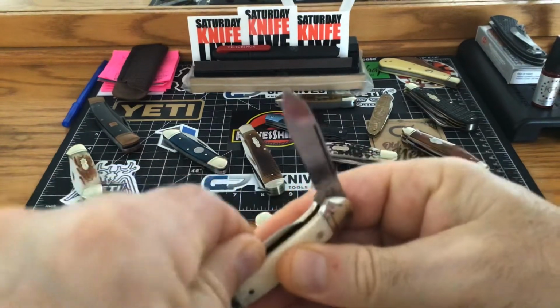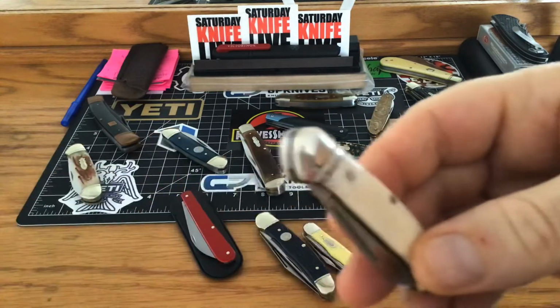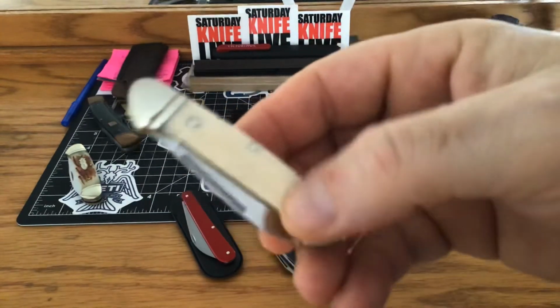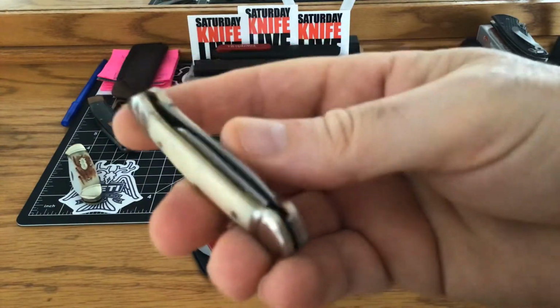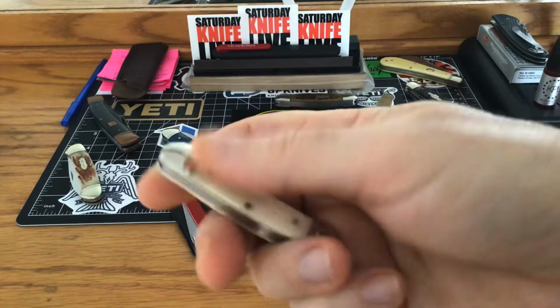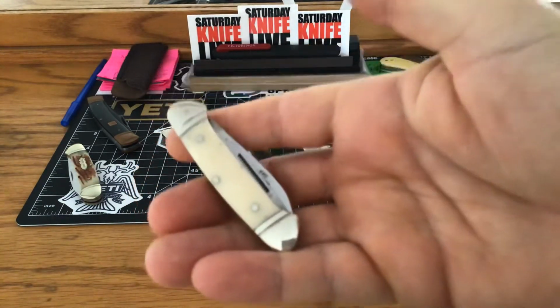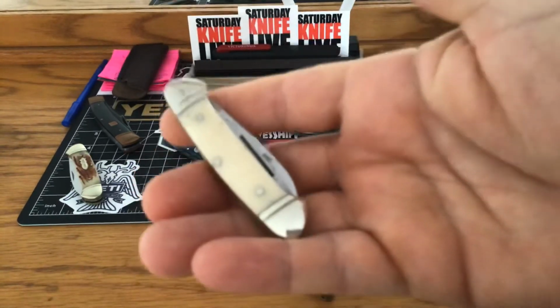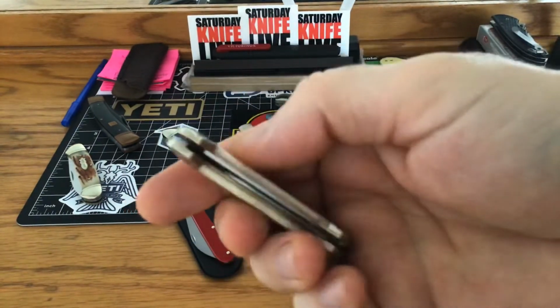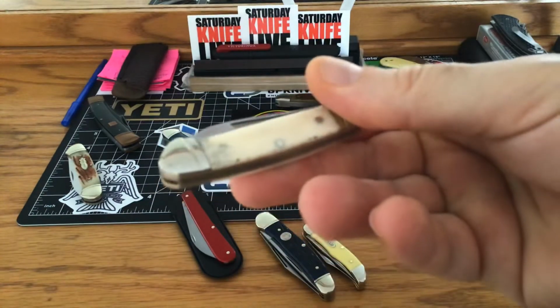Please, just try one, because I'm sure a lot of you have not tried a mini. I'm almost sure that a bunch of you just skipped over it. Just try one. This knife here was $7, guys. Just get one and try it. I mean, you can't lose anything by picking one of these up.